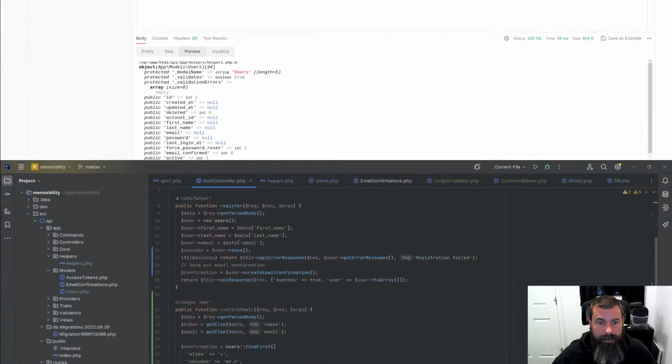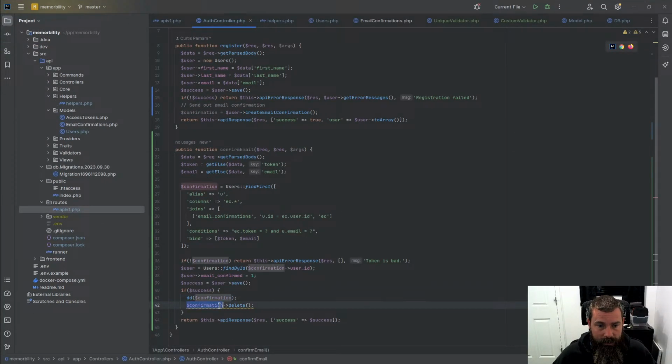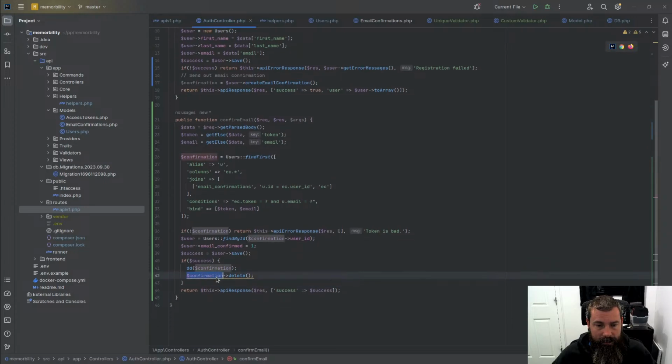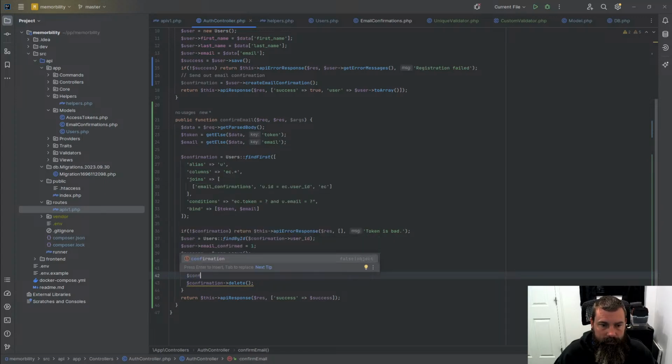So I think instead what we have to do here is, and we can't run confirmation delete because we use this like this. So I think the best option that we have here is to do, I hate this, we'll just say conf users get DB.